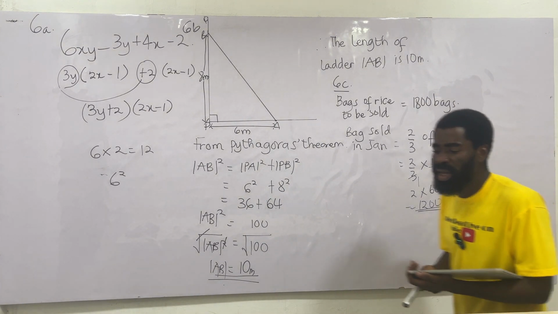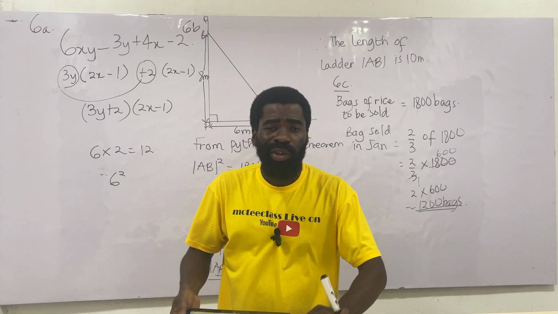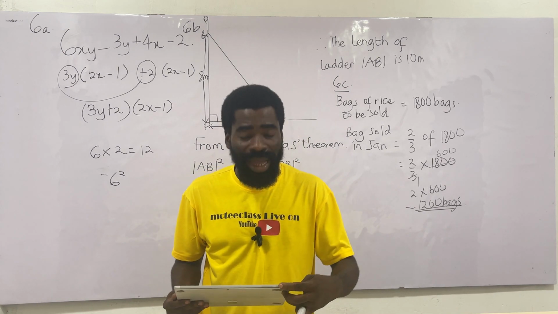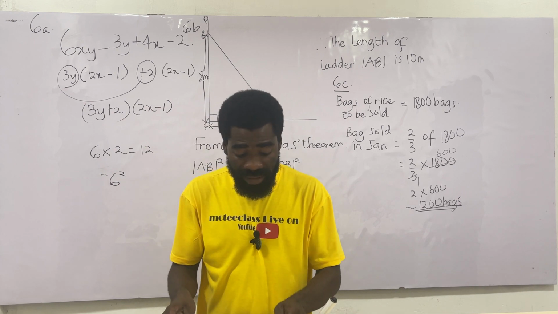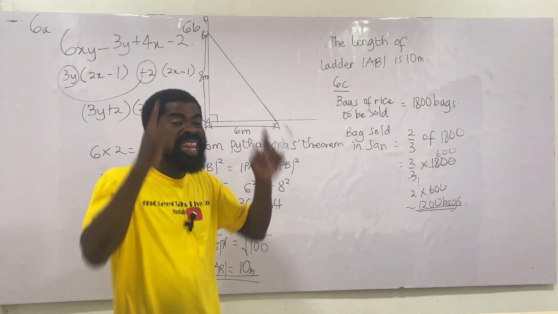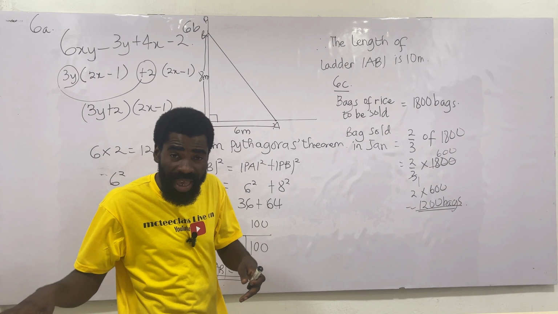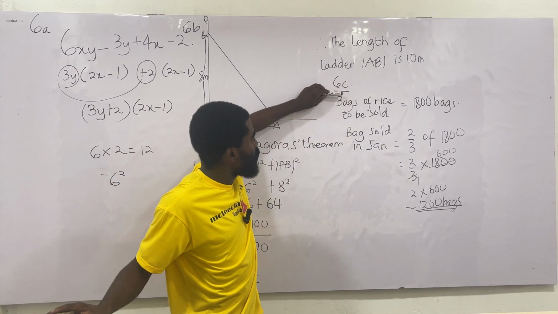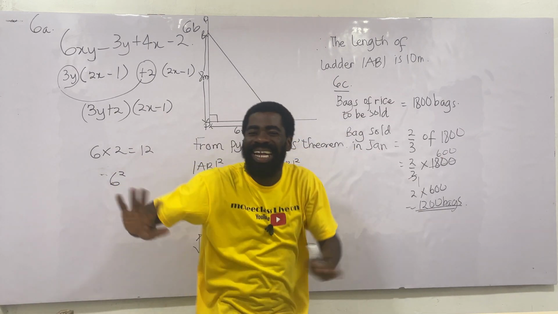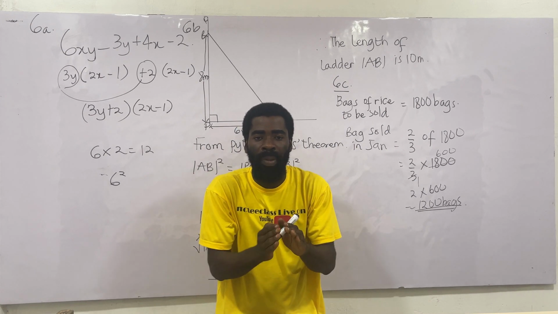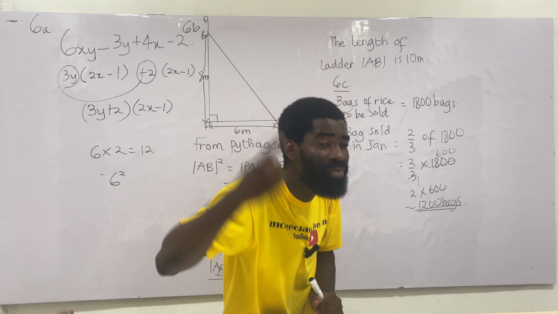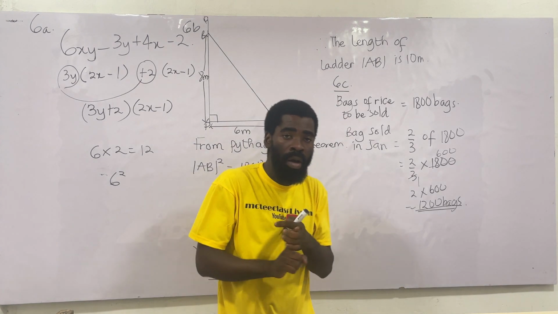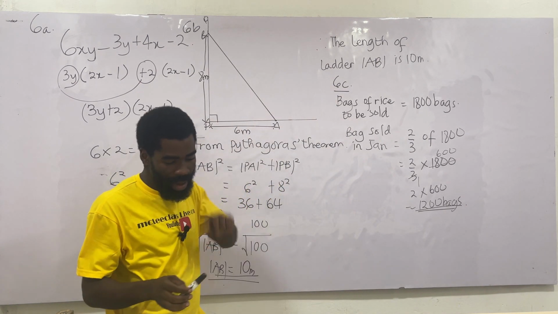The moment you calculate for the rice sold, don't wait for the question to tell you. Go and calculate for the amount of rice left. Bags left, or rice left. Anytime you are doing these, these are the principles I'm teaching you here. You're able to read. Forget the question that you asked. I said read to every full stop and try and interpret, or the moment you take a breather while you're reading, interpret what you have read. Either a comma, a breather, or the full stop. These are the points.